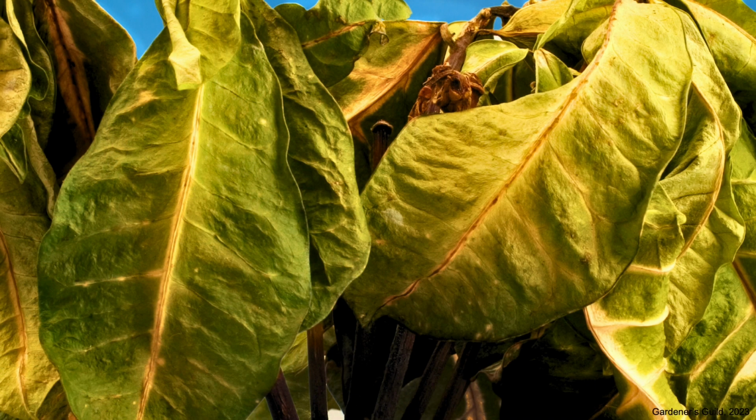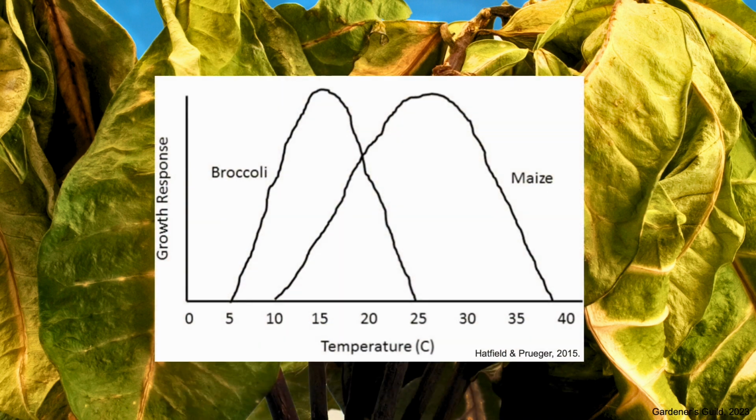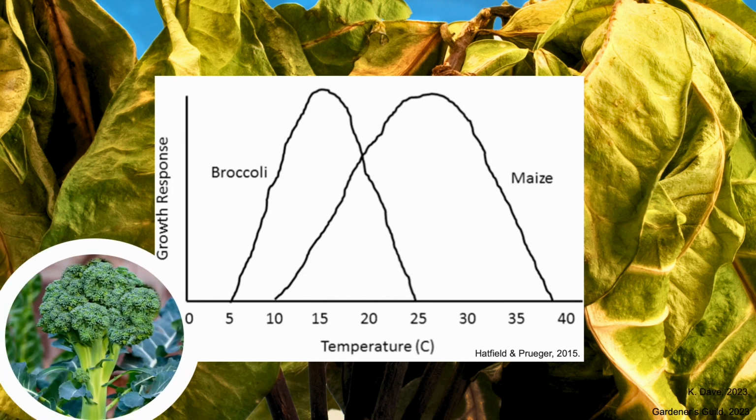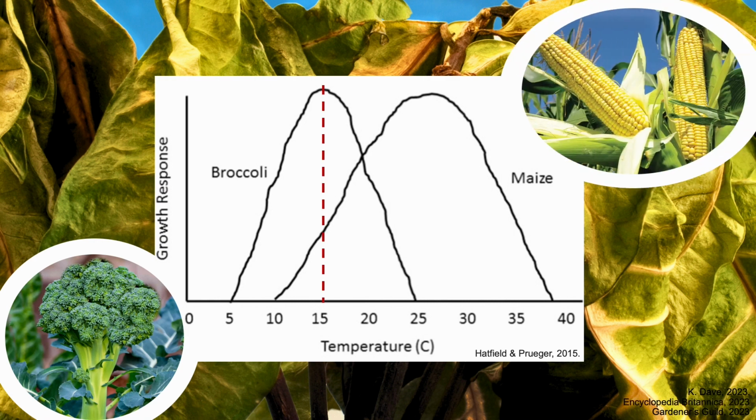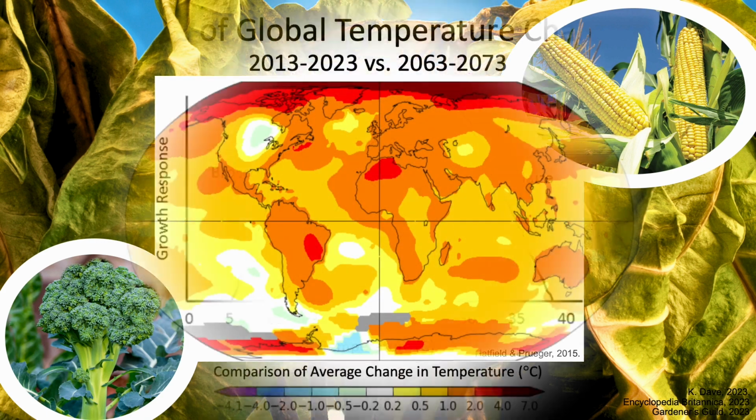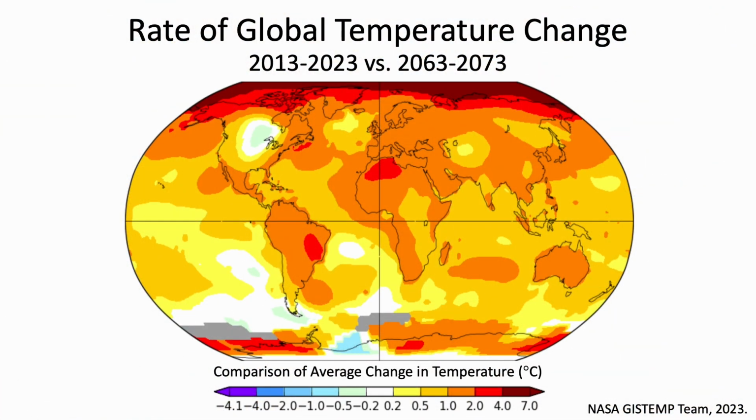Plants have adapted to a variety of climate conditions around the world, resulting in the development of different heat tolerance thresholds. For example, broccoli, a cool season vegetable, has a lower heat tolerance threshold than maize, a crop adapted to warm, dry climates. Rising global temperatures have made heat stress a subject of increasing concern in recent years.